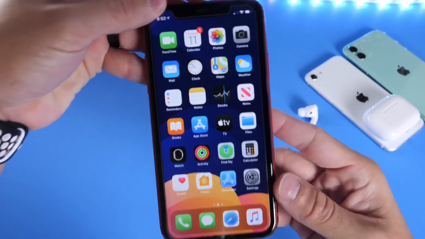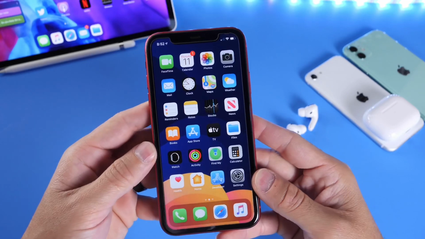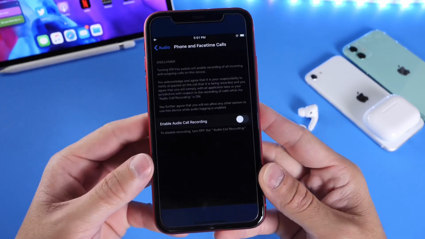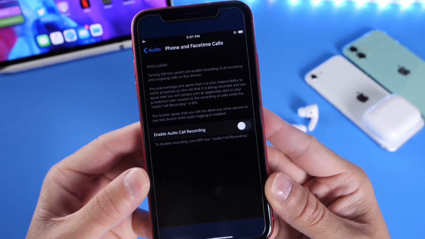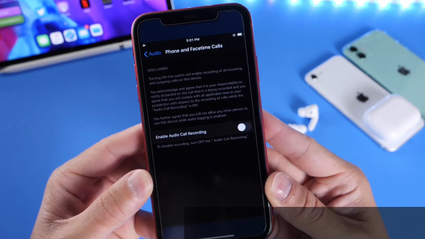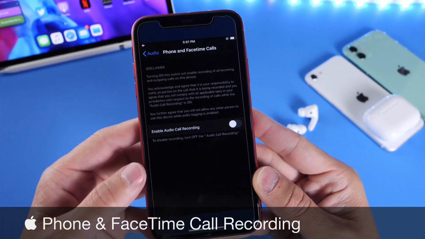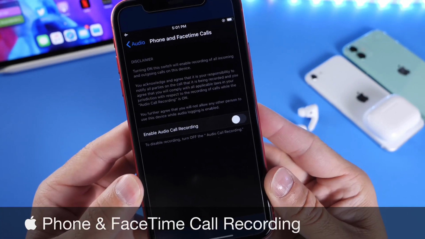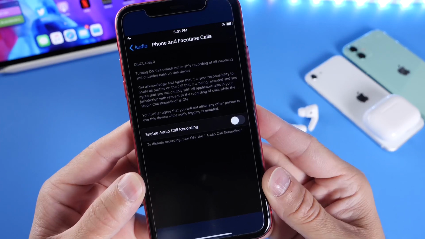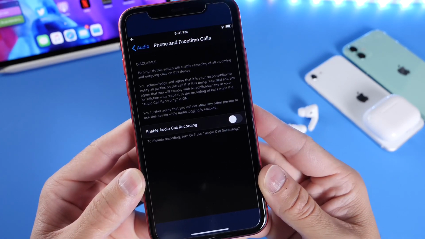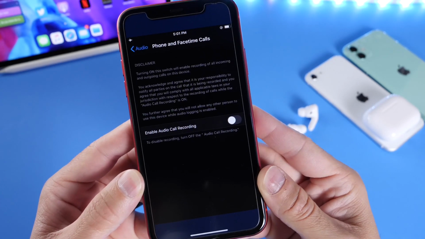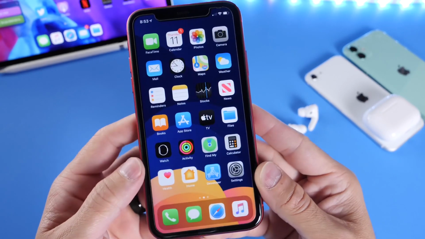Today I wanted to address a few screenshots that have been sent to me over and over, and I get a ton of questions about lately. It's this screenshot here. This screenshot suggests that iOS could be getting phone call recording, either phone and FaceTime call recording, as you can see here. Now I wanted to explain in this video what this is, what this could be, and what some of the reliable sources are saying this right here could suggest for future iOS updates.